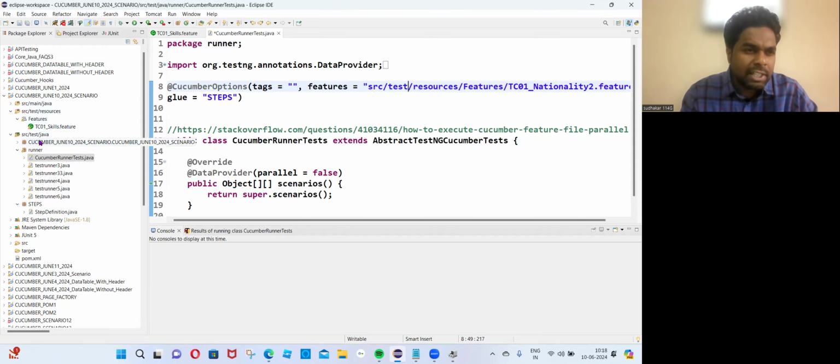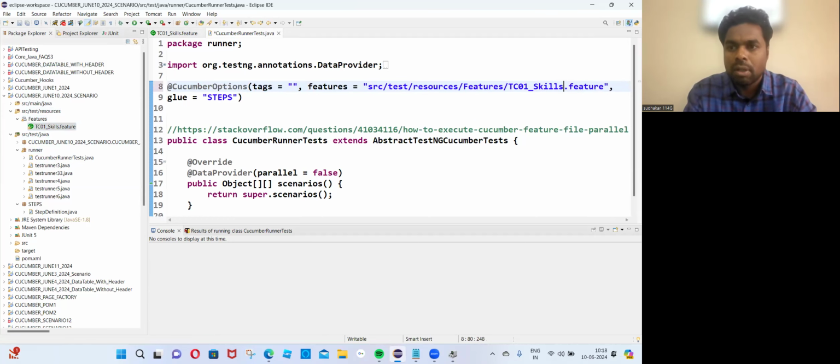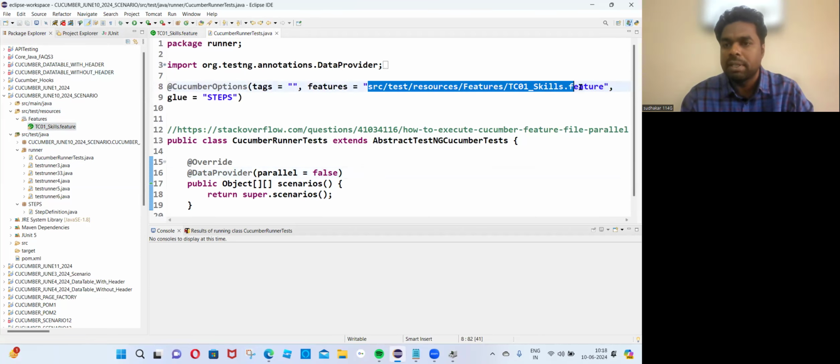Under src test resources, my folder name is resources. Under that, the features folder, F is capital. I'm giving features and whatever the feature file name is, tc01 underscore skills.feature file.